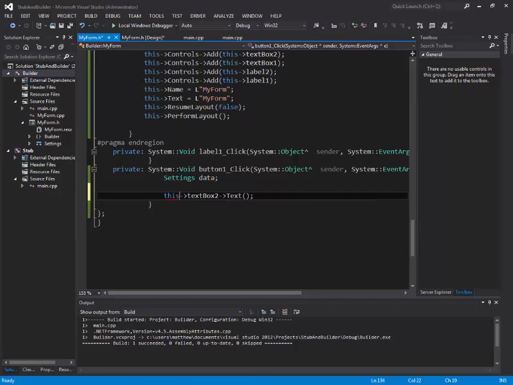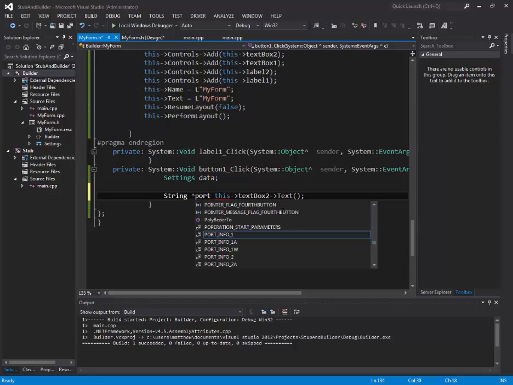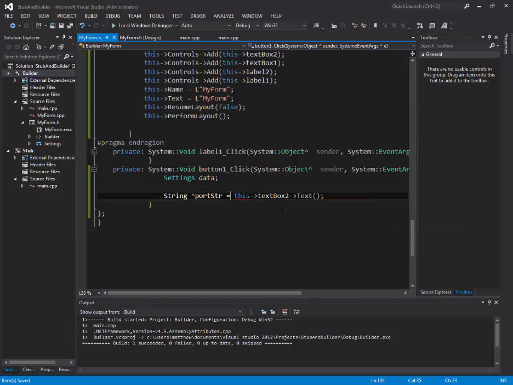This brings back a managed C++ string in the CLI library. Expression must have a class type. I think this needs to be a pointer. Ah, that's why. It's not a function.